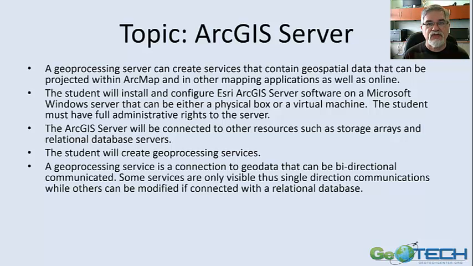Likewise, an ArcGIS server could be a local server. Again, these are not desktop machines. It could be a local server. It could be a server that is a virtual server but still part of your campus environment, if you will. Or it could be someplace like in the Amazon cloud. So it could be completely remote, away from your campus. So the type of server we're looking at is a server that can do geoprocessing. It understands, if you will, how to make a map.